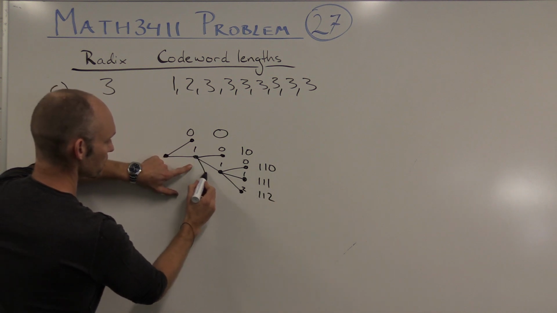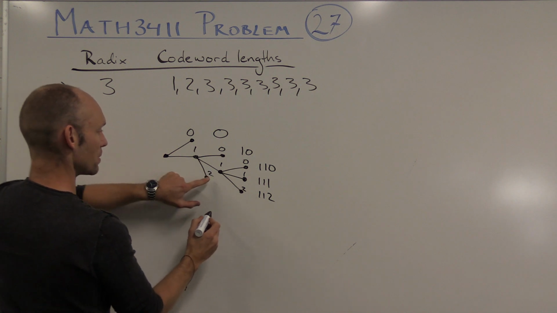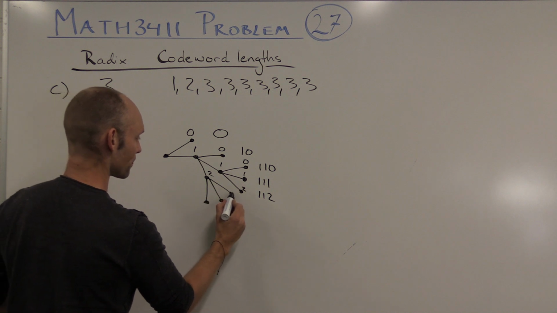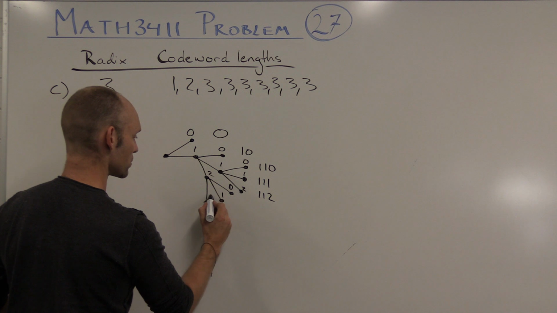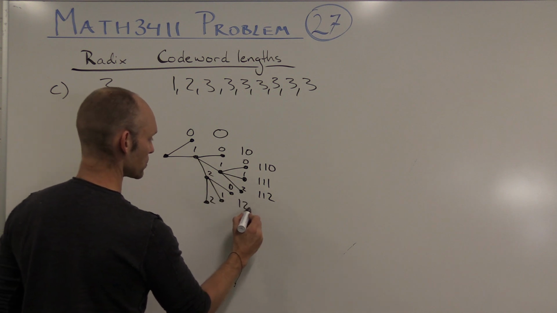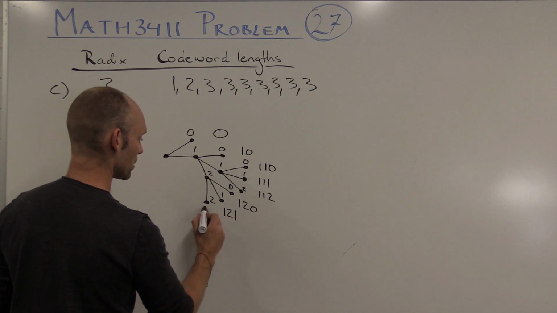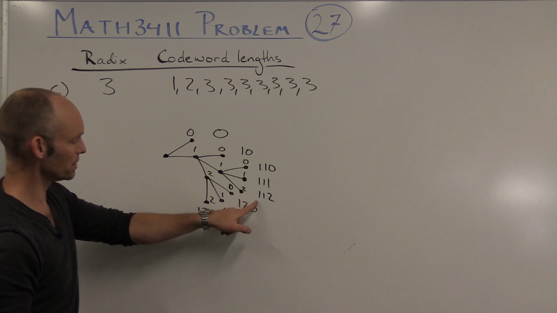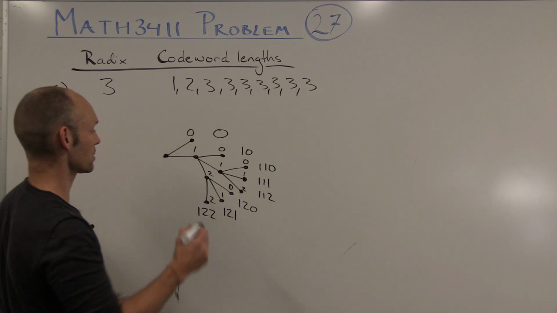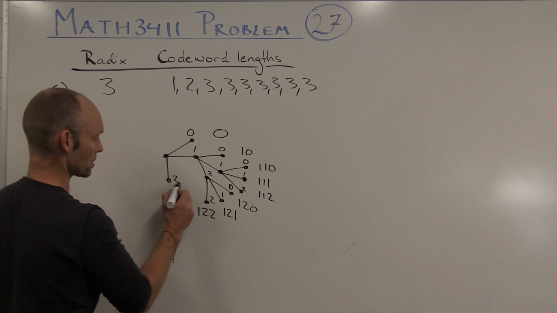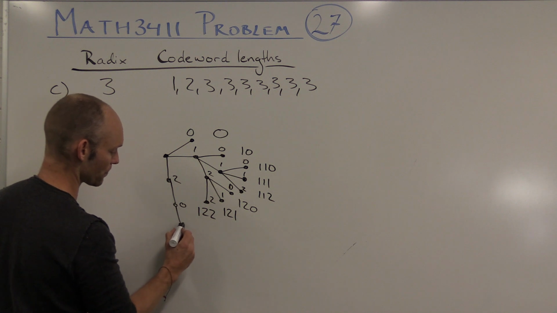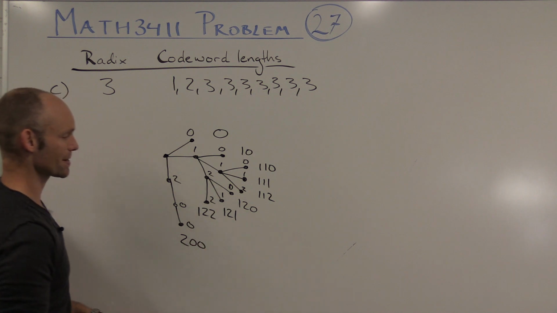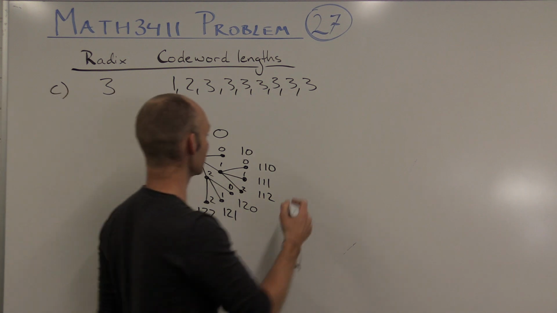And here we've actually got another node that we haven't used yet for 2. And this has, again, 3 possible nodes available. So 0, 1, 2. So we have code words 1, 2, 0, 1, 2, 1, and 1, 2, 2. That's almost all the code words we need. We just need the final code word there, which is, for instance, 2, 0, 0. Now, it looks a little bit messy, but I hope you can still read it. 2, 0, 0. And there we're done. So that was quite easy.